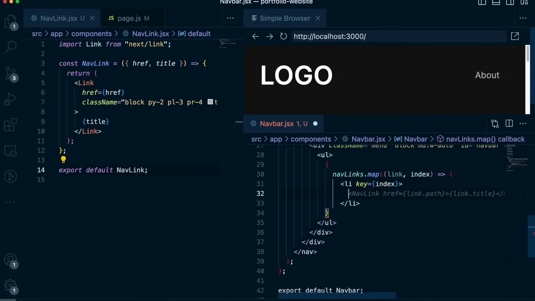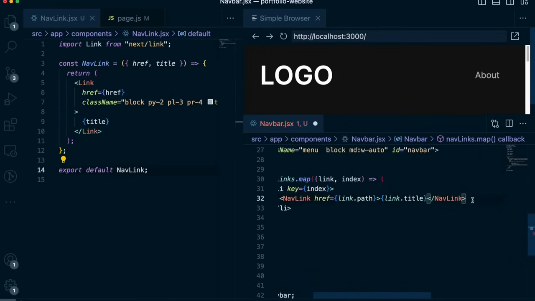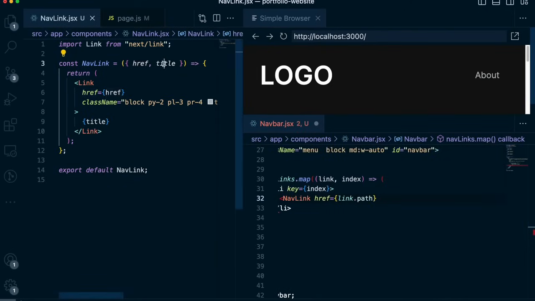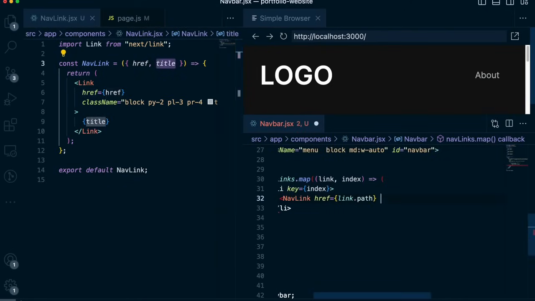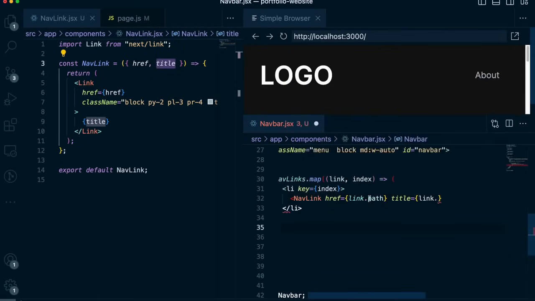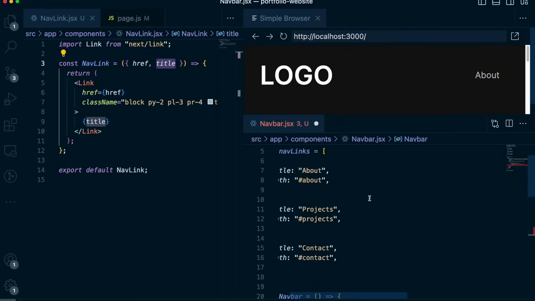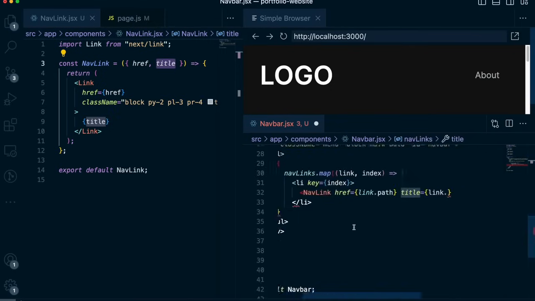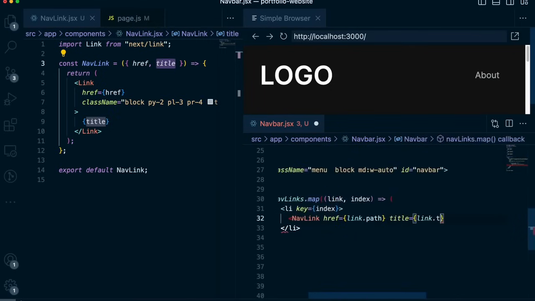And then the navlink component, so instead of passing it as a child, we have href that equals link with that path, and then another prop, title, that would equal link, let's see, title. We have to double check that the value names are correct.